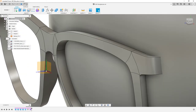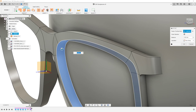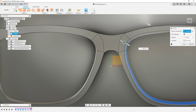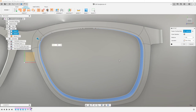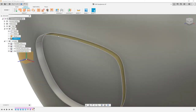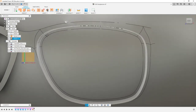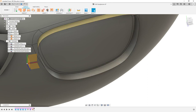So what we do want is to come across to Surface, have a look at creating an Offset, and we're going to select this inside face here. We probably want it to come out about a mm — maybe a mm and a half. Let's go negative 1.5. If it looks too weird, we will trim it down. What that's going to do is move this back on the inside here — and we can show it using that original body. So now we've got an offset here and our lens is going to snap into place at this level.